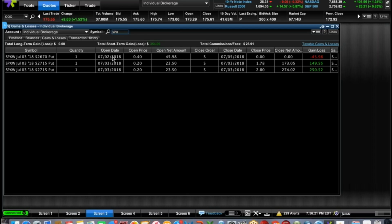Now, what happened with this one is coming in, why did I make this first trade? I spent more money because the contract had more time and it was a little bit further out. It was about maybe 50 points out of the money. And what I said with my logic behind it was, hey, I wanted to set a place marker. This is me scaling in. So as you guys see, I threw down $40. If I was right and it dropped the next day, boom, I was going to make money.